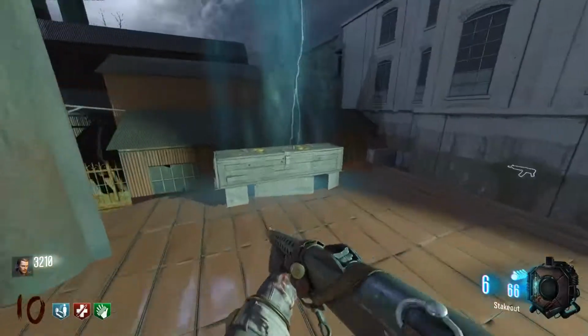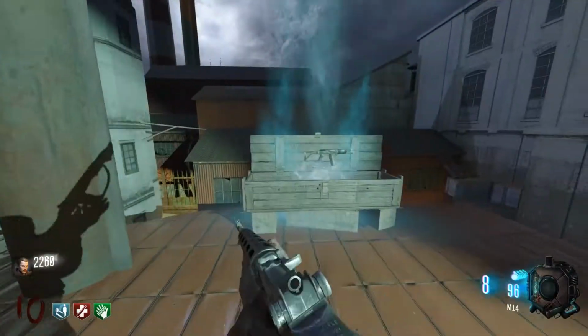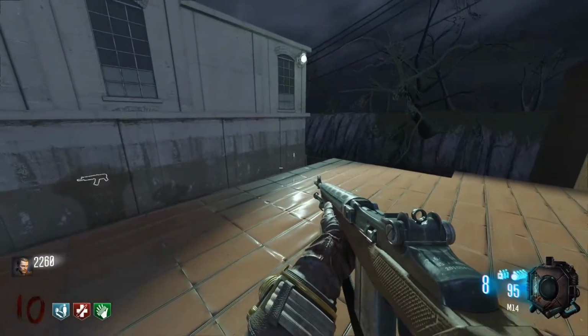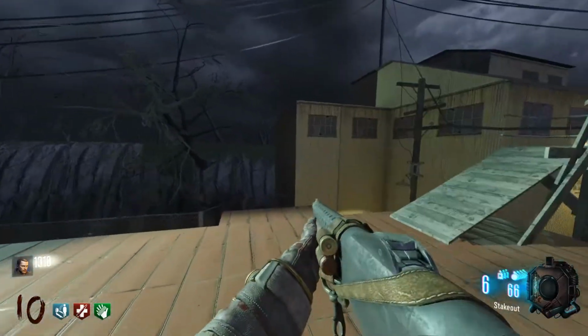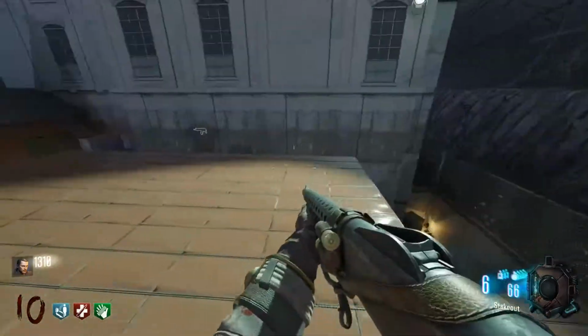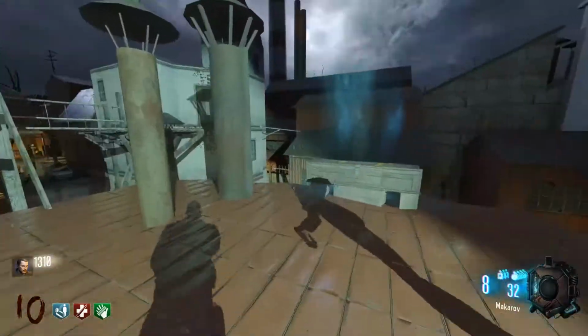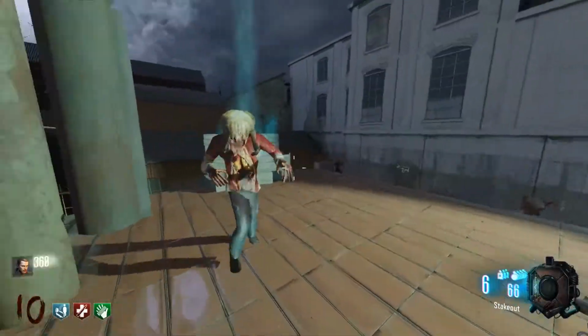And I was like, okay, this looks really cool. And then I got into Farm. So the Farm had perks and everything, so it was basically like getting Verruckt. It was just bare bones, no Pack-a-Punch, but you still had your perks. So I was on that.